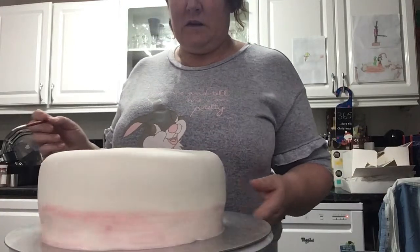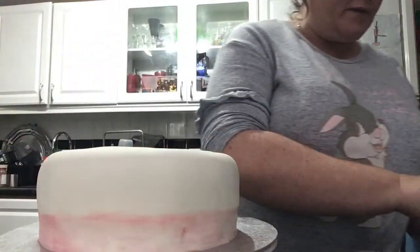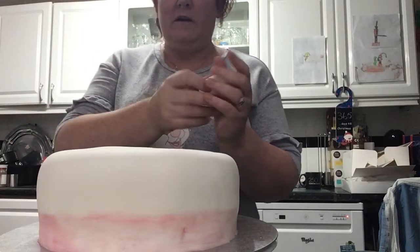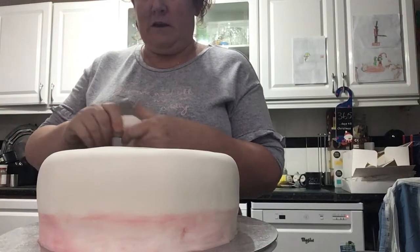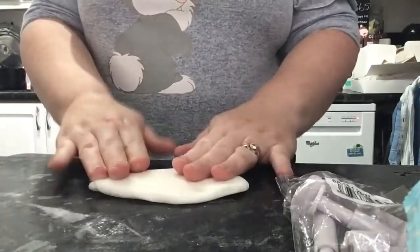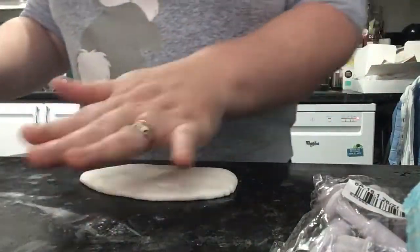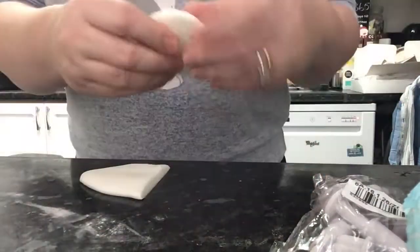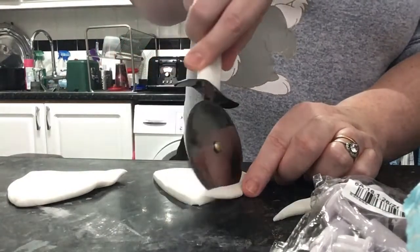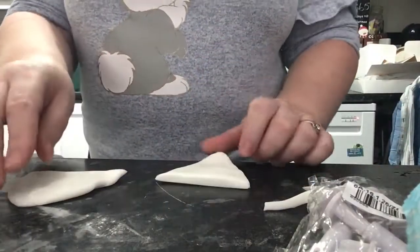Okay, next thing I'm going to do is the unicorn's ears. I'm just going to use some fondant icing. I'm going to take a bit of a lump and mould it a bit because it's a bit on the hard side at the moment. Right, I have my icing. Now, I'm going to cut this icing into two, and then I'm going to shape them and cut them into ears. Like this. Do the same with this one.